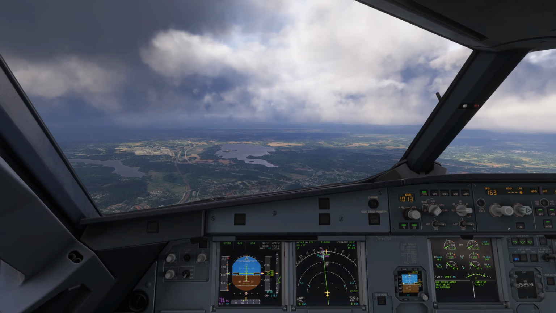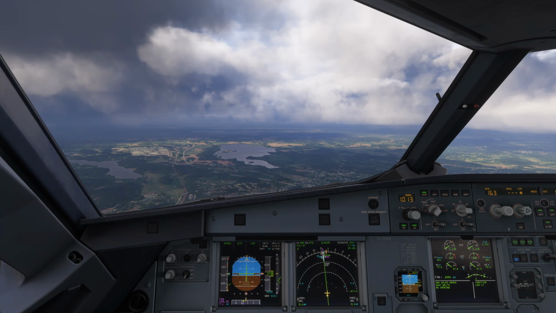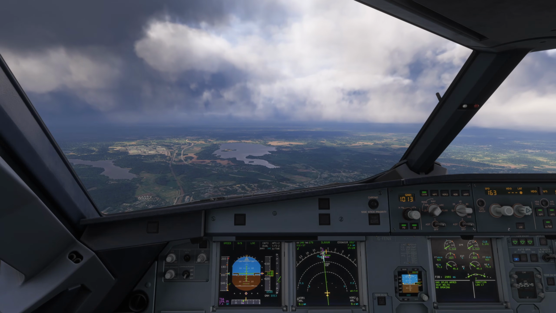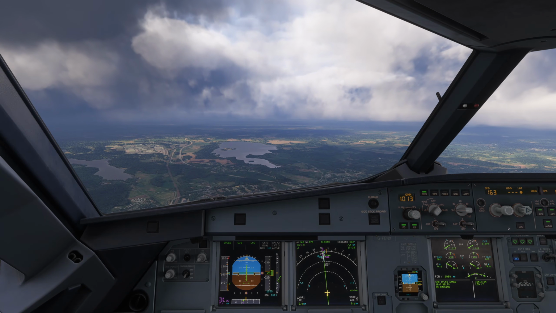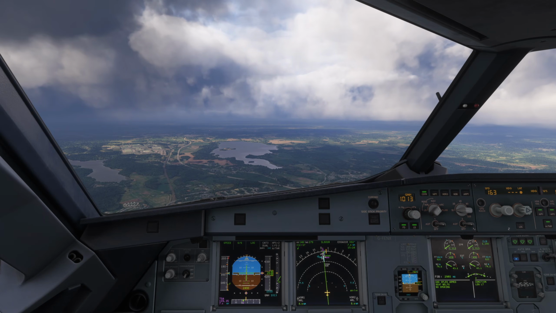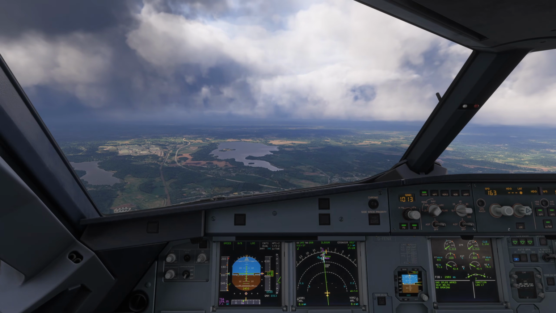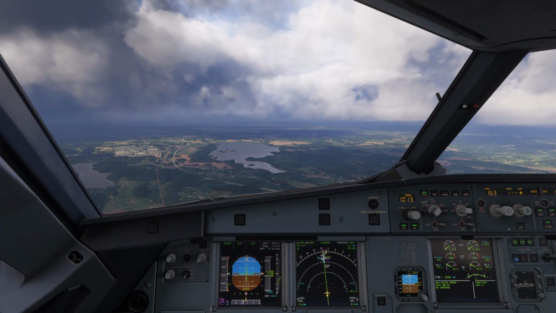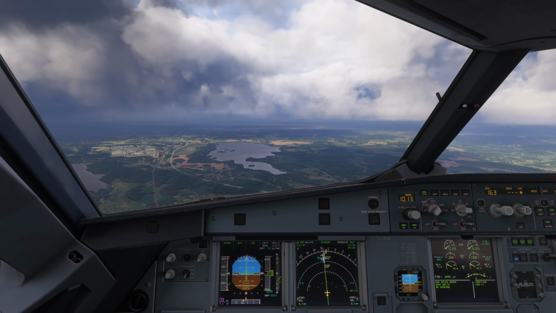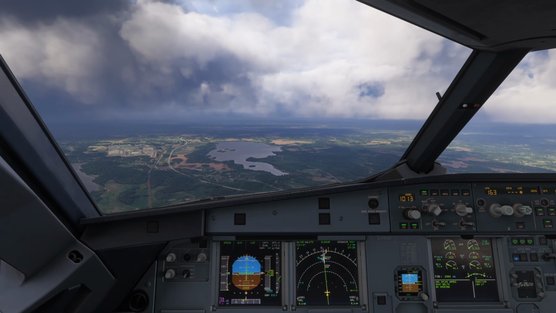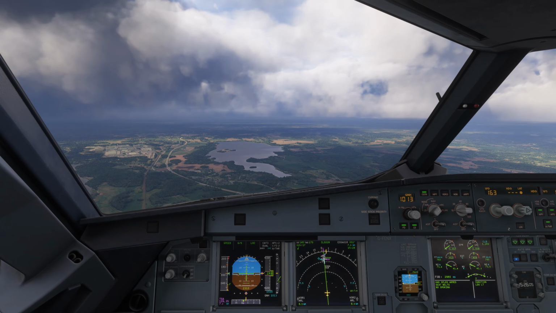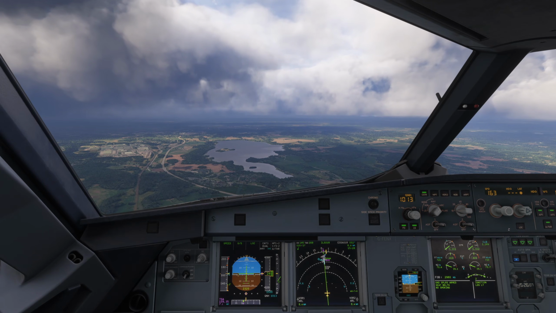So we are still in Stockholm Arlanda and still flying the A320 CEO from Phoenix. This time, however, we will be checking out discontinued approach. Basically, whenever the aircraft is at or above FCU altitude, pilots have a choice between doing the go-around procedure or discontinued approach. If you're below FCU selected altitude, you always perform the go-around procedure.